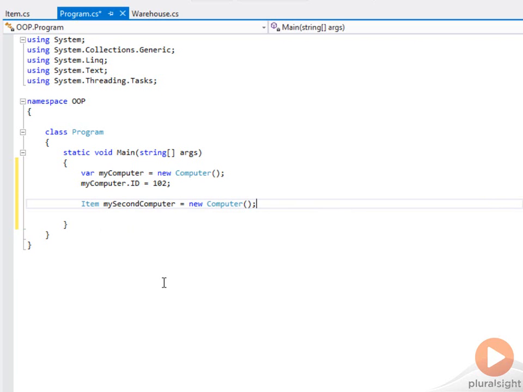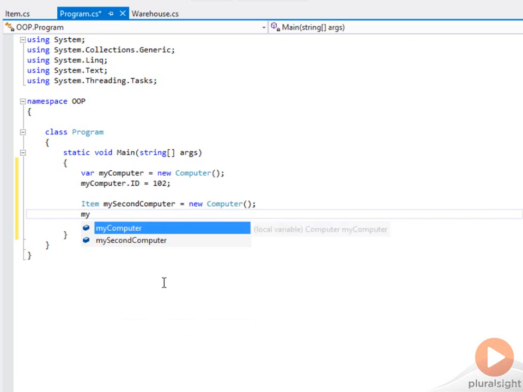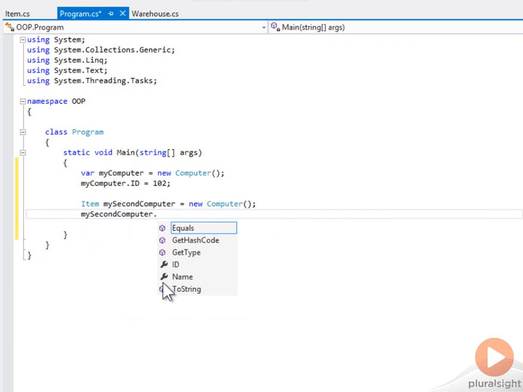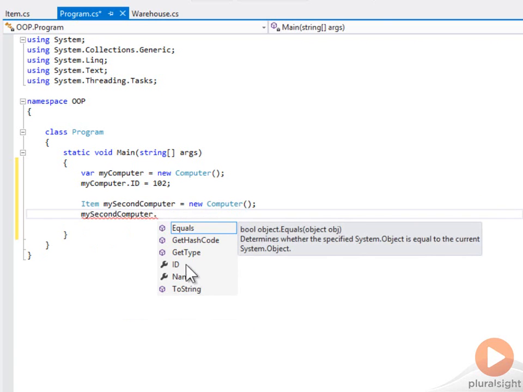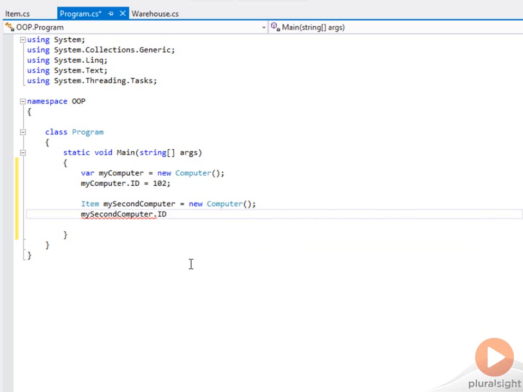But notice we only get the item part of the computer. So if we say my second computer and hit the dot, we get the ID and the name, but we don't get the CPU type and so forth.